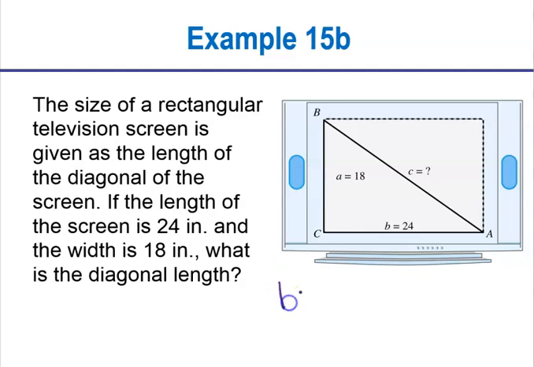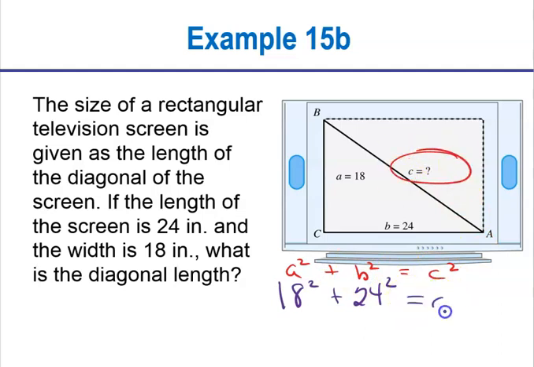So you've got 18 squared plus 24 squared. Now, what if I had put 24 squared plus 18 squared? Is that okay? Sure it is. The order that you put the legs into this formula doesn't matter. We're doing a squared plus b squared is equal to c squared, and once again the hypotenuse is the value that we are trying to find.